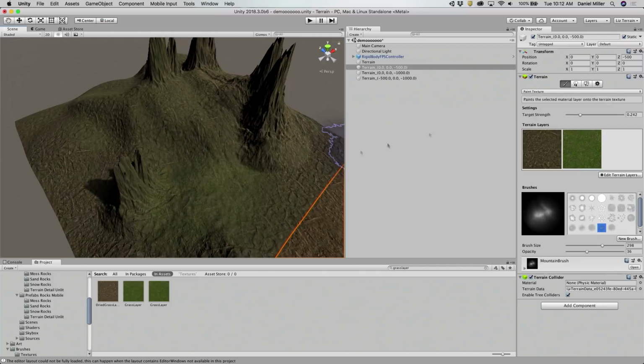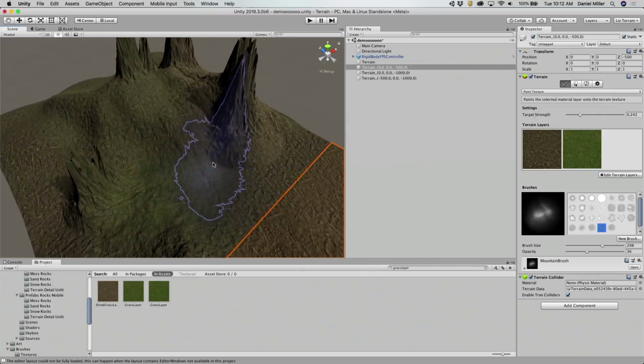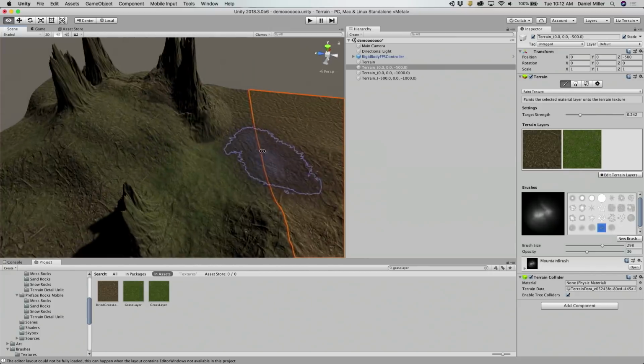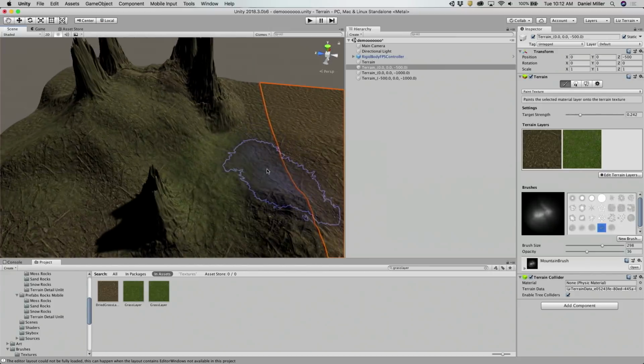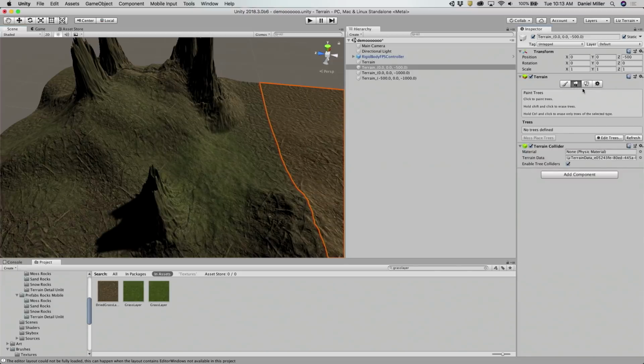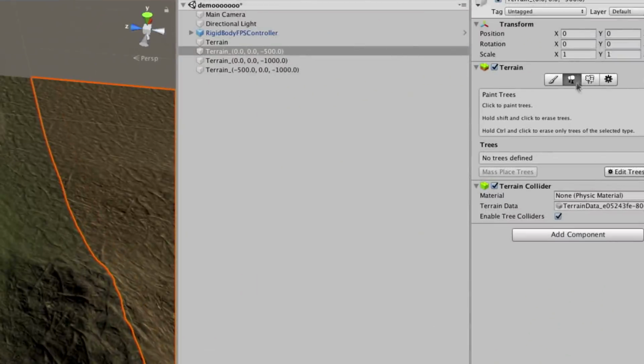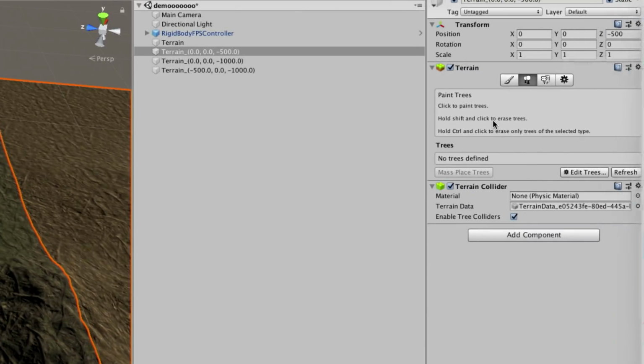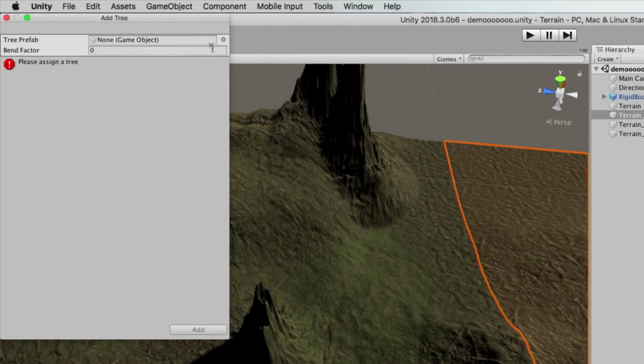Whenever I'm talking to the community about terrain, and especially the new terrain enhancements that we've been teasing for a while, everyone always asks me if we're still going to be supporting SpeedTree. And the answer is yes. For those of you who haven't used SpeedTree before, there's an option in the terrain to paint trees. You can download SpeedTree from the asset store, and once your package is installed, you can pop to this tab, select Edit Trees, and add a tree.